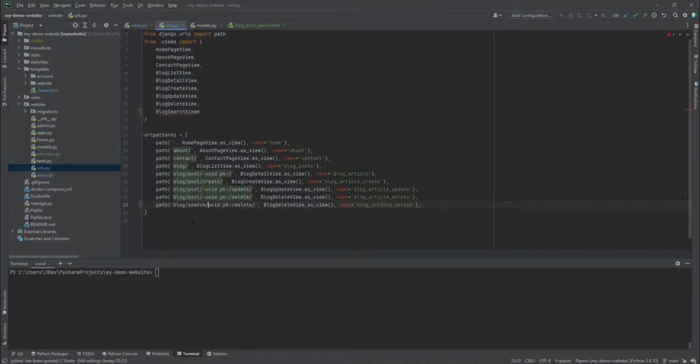I can remove all these other things. Then we have blog search view, and we have .as_view.